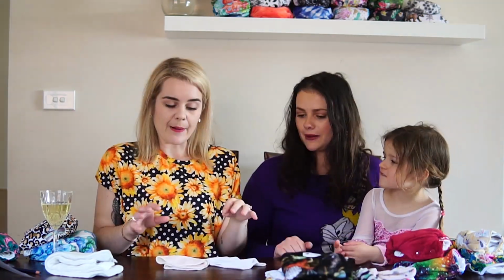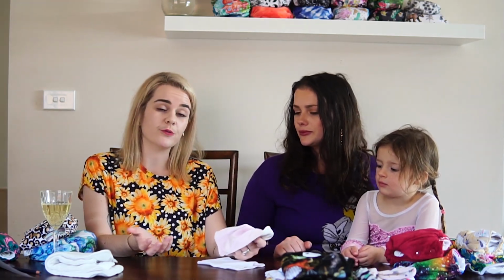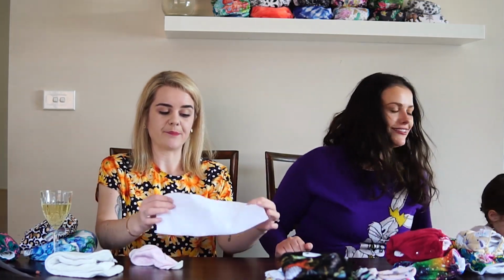So we've got a couple more things to talk about that you need or that are really helpful when you do cloth nappies. One of those would be a liner, which I touched on before, which is effectively just one layer of fabric. This is a micro fleece liner. That's like a stay dry layer.